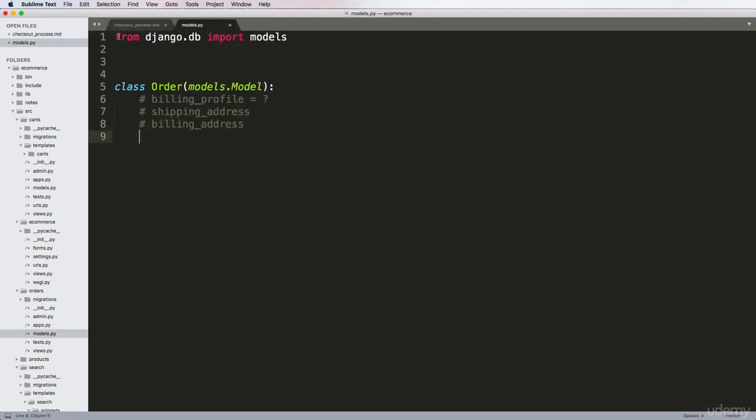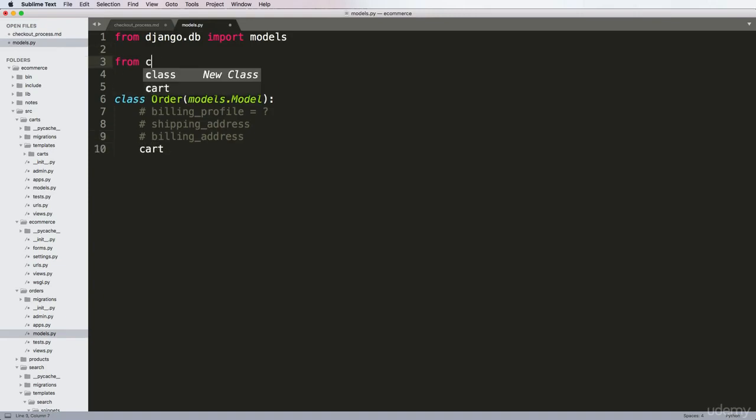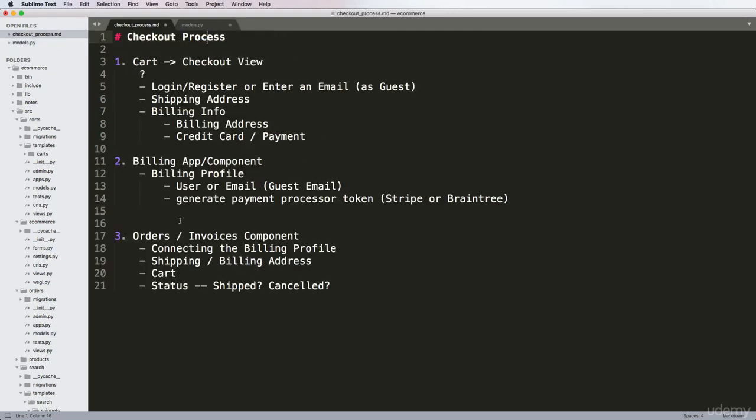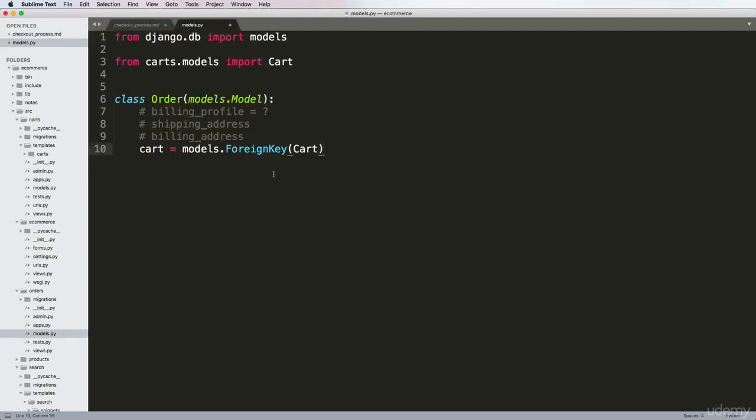And then the next thing was the cart itself. So cart, and we can actually do this now. So I'm going to go ahead and do from carts.models import Cart, and we're just going to set the cart equal to models.ForeignKey, right? So we need that foreign key association. This means that they are now connected. So my one cart will be connected to my one order in this case, right? Okay, so I've got my cart, and the next portion would be the status that I want to work with.